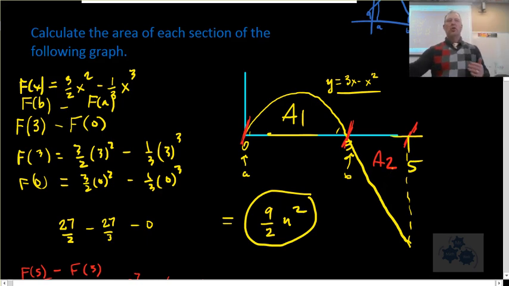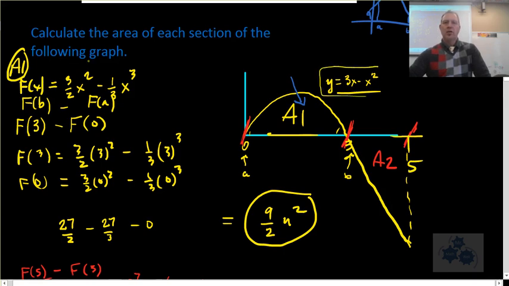So if we used the idea of finding the integral from a to b, what we have to understand is if we did this separately, this would turn out to be A1, and I did this over here. This is A1 right here. I found the antiderivative of this function, which is right here. See that? And I evaluated it from 3, this is 3, as an upper limit, and 0 as a lower limit. So capital F of 3 minus capital F of 0. That's how you find the area underneath this graph and above the x-axis from 0 to 3.